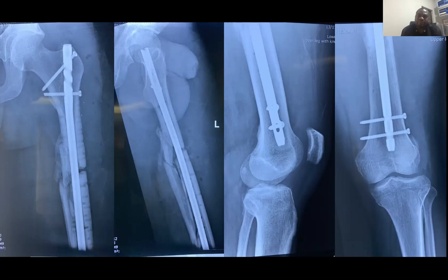Well, my comment is, this is what should have been done in the first place. I just wonder, from the two x-rays that showed us what the surgeon was trying to achieve, because we don't teach our students to plate these fractures of the diaphysis. And as one speaker said at the beginning, there are special circumstances in which you have to plate the femur. And I think most of us know those circumstances.